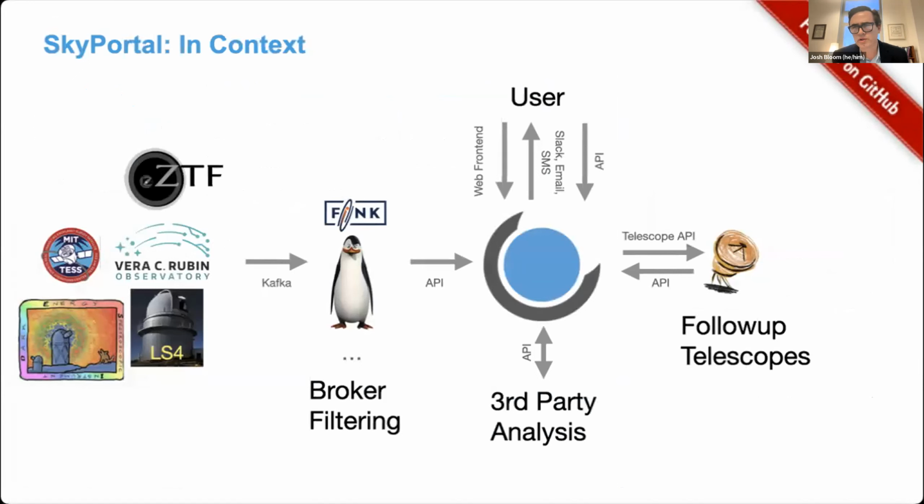And just to put SkyPortal in context, how we fit into the universe of observing and where that fits in more broadly, we've got a number of telescopes that are acquiring data. They're doing their own data reductions. They're finding, in the case of time domain astrophysics, candidates. And I've thrown up a couple of different logos here. There's a group within MIT TESS that are using their own SkyPortal instance to save and visualize and then interact over light curves of TESS objects.